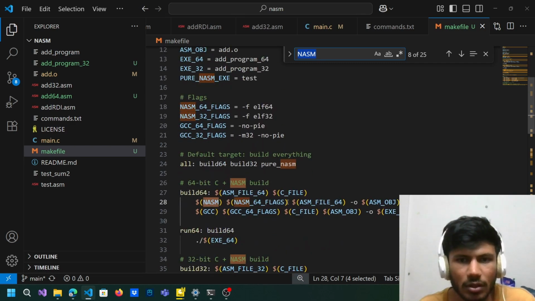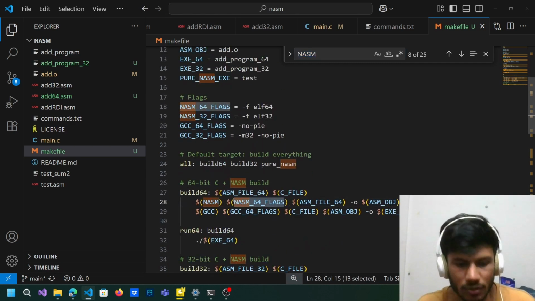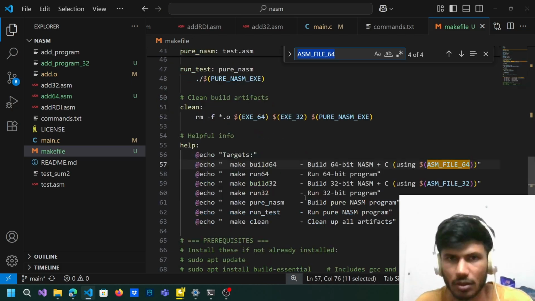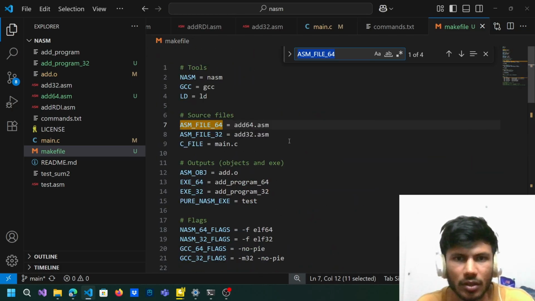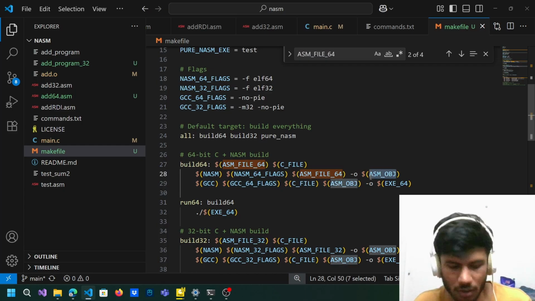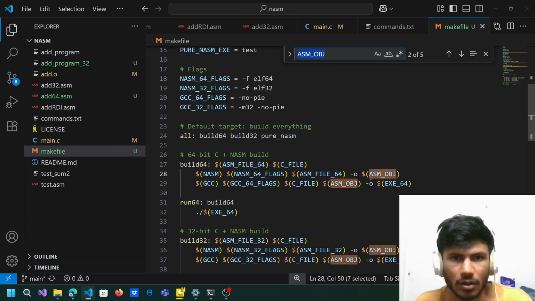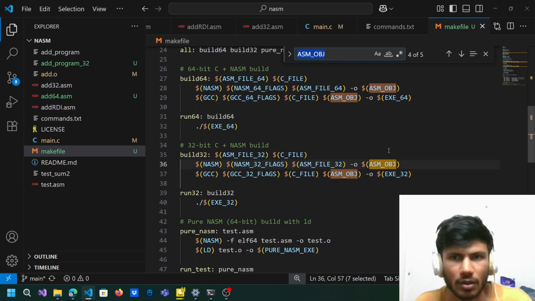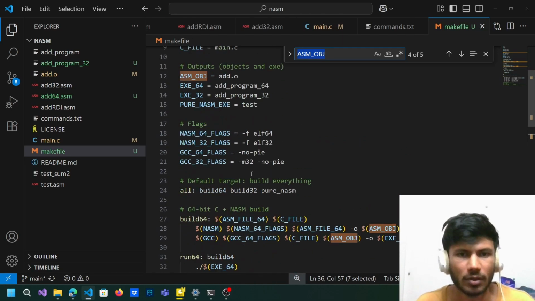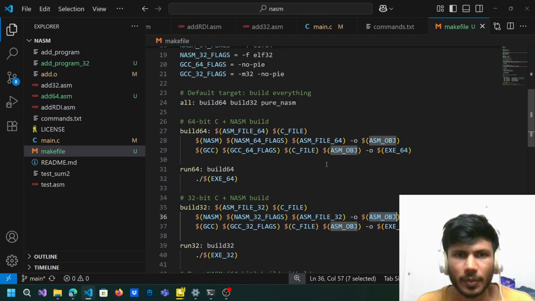Okay. NASM 64 flags is this one. Then ASM file 64 is this one. Okay. And ASM object is this one.